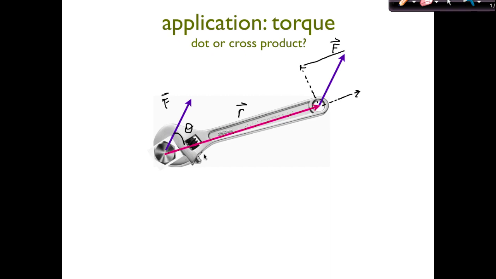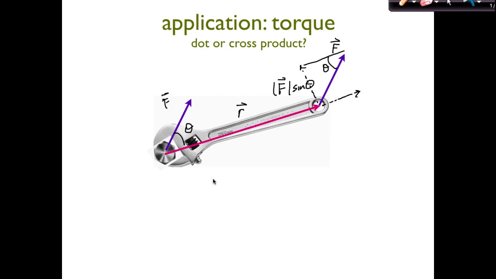Theta is always the angle when the vectors are tail to tail. That's why I took the force and moved it back so you could see what theta was. So in this triangle, where is theta? Is it exhibit A or exhibit B? B. That's theta, the angle between the vectors when they're tail to tail. So then this, sine theta or cosine theta? Sine, opposite side. And that makes sense that it's cross product because we're using sine. So this is the magnitude of F sine theta.